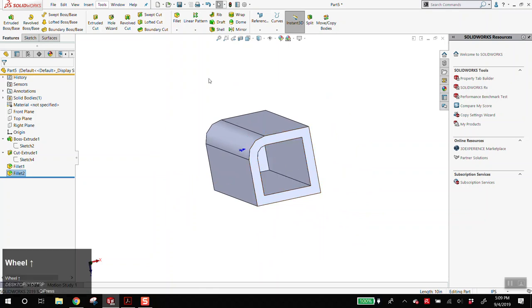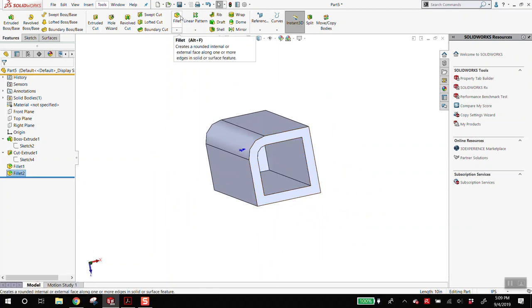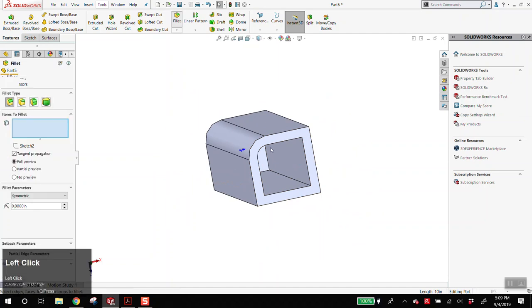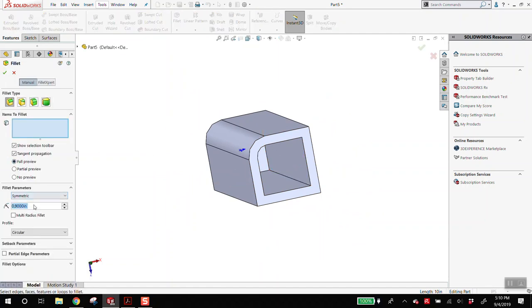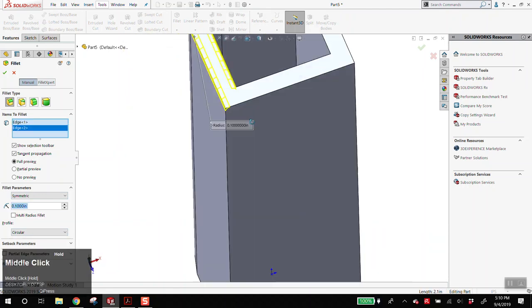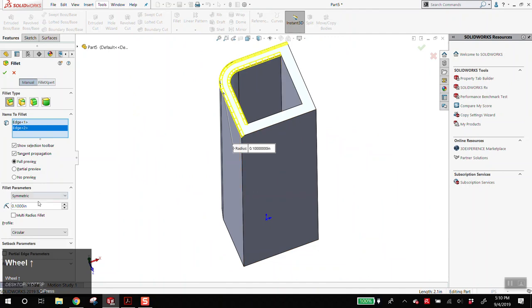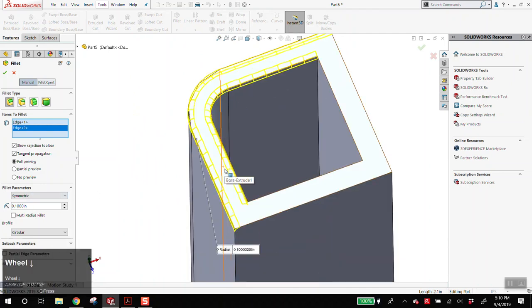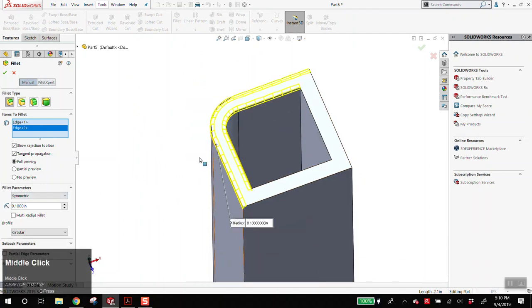All right, cool. Let's do a third fillet now, and we're going to put this on the top. So before I start selecting features here, I'm going to set the number to 0.1 inches. It might be different for everyone because I said the wall thickness doesn't matter. So, if your wall is really thin, you might need to make this number smaller.